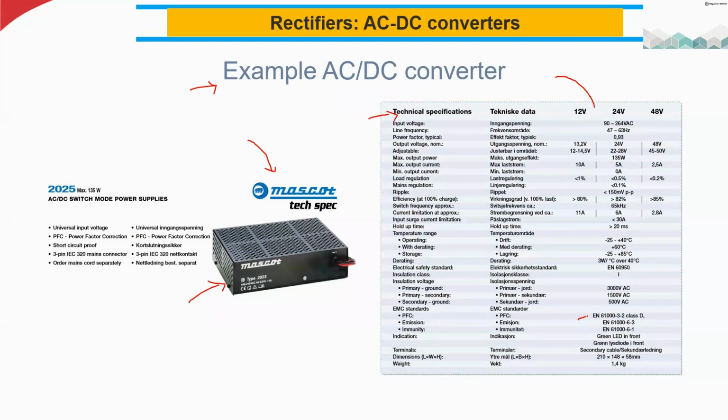Here you can see the standard. If you look at the data sheet and the technical specifications, they will tell you more clearly. This product satisfies the standard EN 61000-3-2 class D type rectifier. And what are the other standards it has already passed? This 6.3 and 6.1 and things like that. This is a must for all manufacturers. They must give this information. So as a customer, you have to be aware of this. If some products do not have this kind of CE mark, then you should not buy that. It's a bit dangerous actually. It means the product is not tested properly.